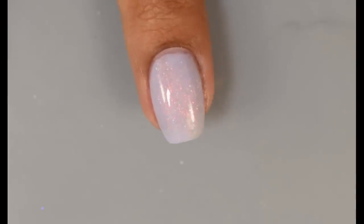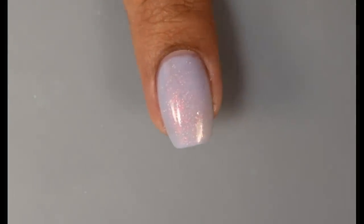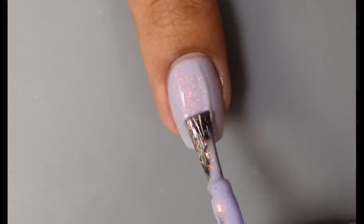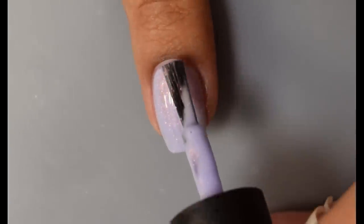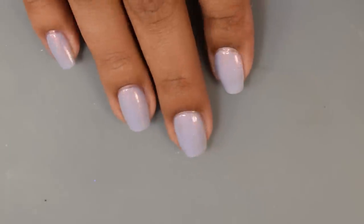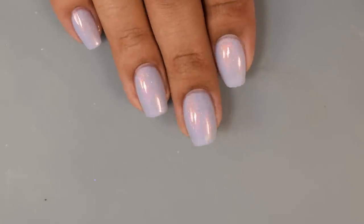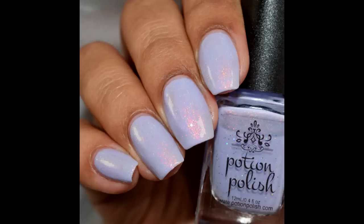This one probably would have done best at three thin coats. It does have lovely self-leveling, but it is packed full of that shimmer so definitely go in just a touch light on your brush strokes to avoid any balding. On that third coat I'm going in really thin just to plump everything out and even out my nails. There is just a little bit of dragging with the shimmer, so be mindful of your brush strokes. Overall this one is super pretty — very glowy, with a soft sparkle, and the shimmer is crazy shifty and really warm and glowy.